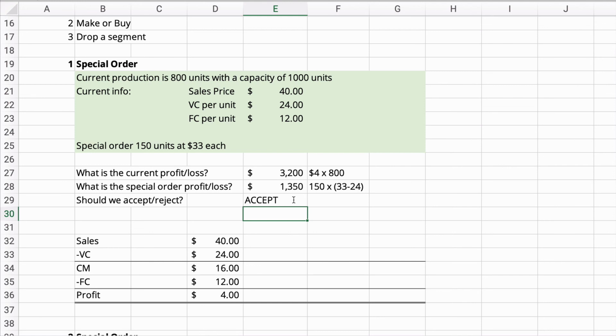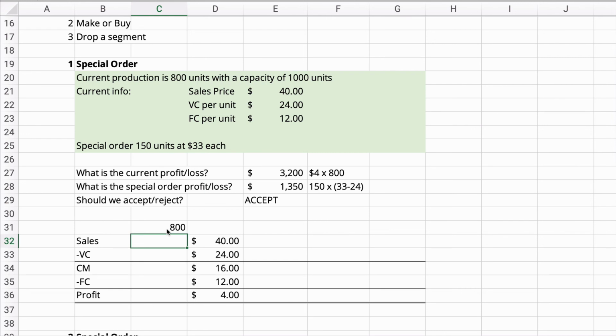Now, this is where people don't understand. They think, wait a minute, why are you ignoring fixed costs? Remember, we can ignore fixed costs because it doesn't increase when we add more products. So let's think about our current level of sales. Let's just do it this way. Let's look at total.